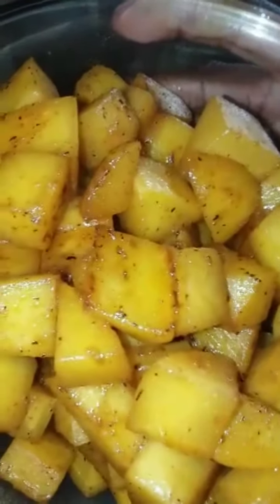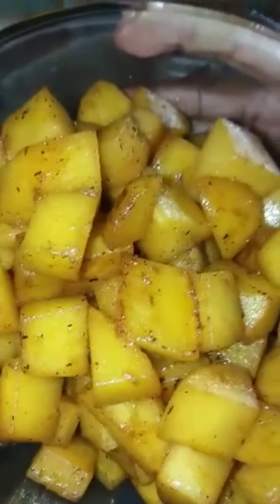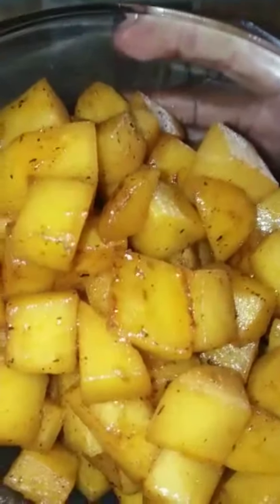So now I'm gonna go ahead and cover this. And once it's soft, I'll take this out and let it cool. Then I'll start the cabbage process. I'll be back. Hey guys, this is the turnip. So what I'm gonna do now is let this rest. I will be adding this back to the cabbage later.